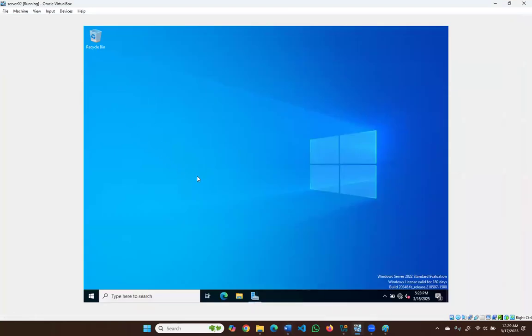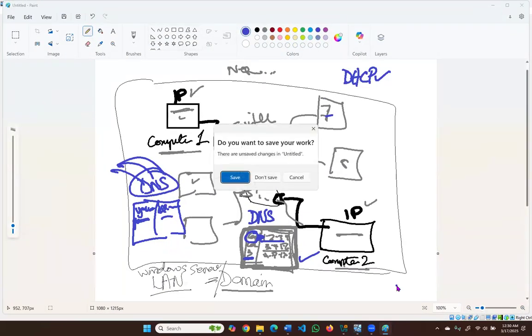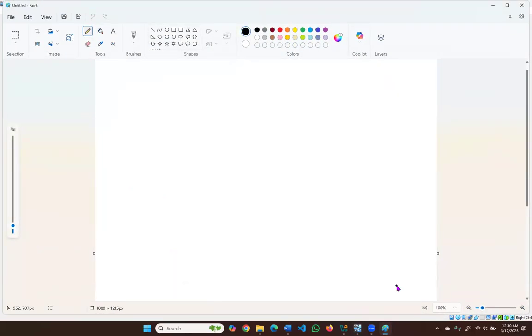So now we have the domain controller. What's the next thing we want to do? We cannot use just one system on the network to practice. We want to add one or two more systems to this domain. So what we want to do now is set up a client. We call the other one client, and then we would be able to complete the setup of a domain. This is what we are trying to do.